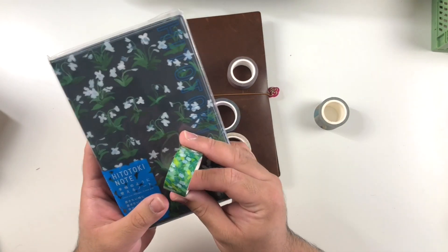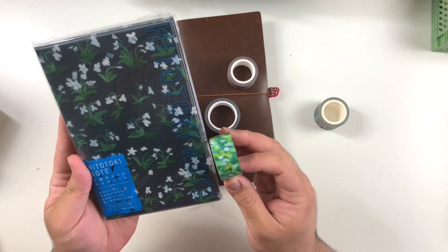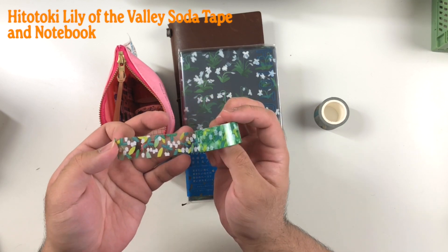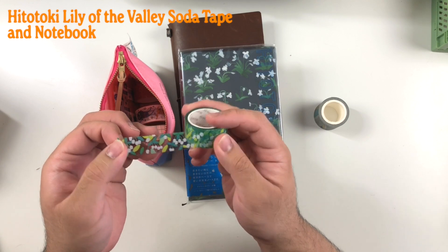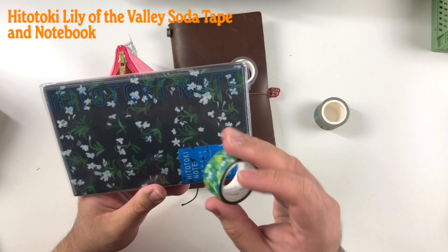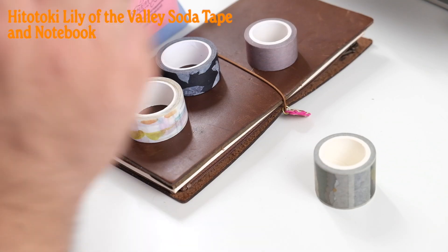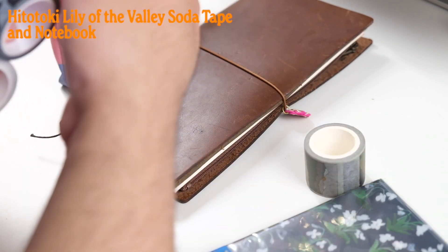These are a late birthday gift from a really good friend named Kat. She knows I love lily of the valley and gifted me this lovely Soda clear tape. If you haven't used Soda tape before, it's like a clear tape you'd find at an office supply store, but ten times better because it has a lovely lily of the valley print on it. This diary is also by the same brand, Soda, under Hitotoki — it's a lovely day-per-page, undated diary. I want to dive into it once I finish my A6 journal.